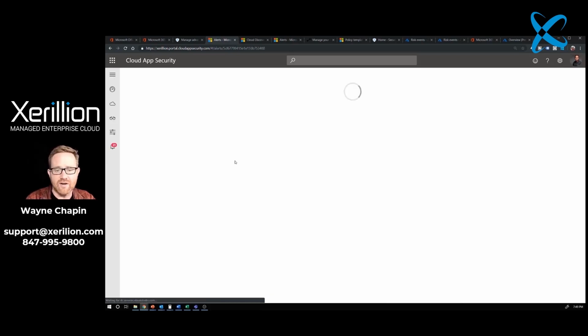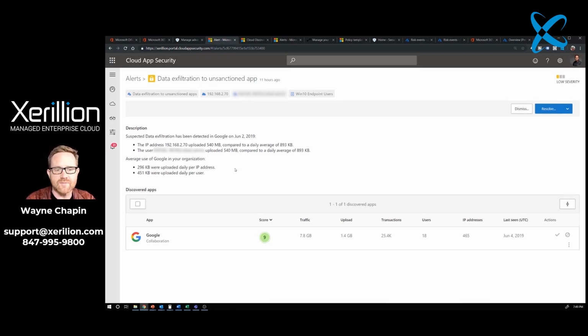The system says that for the average use of Google in your organization, and every single person in our company is using it, 296 kilobytes were uploaded daily per IP address, and 451 kilobytes of data was uploaded daily per user to Google. Okay, great. And this particular alert was set because somebody uploaded 540 megabytes. Now, it's interesting because I know this user, I know what they were doing, it makes perfect sense, but the system created an alert, which I'm glad it did.